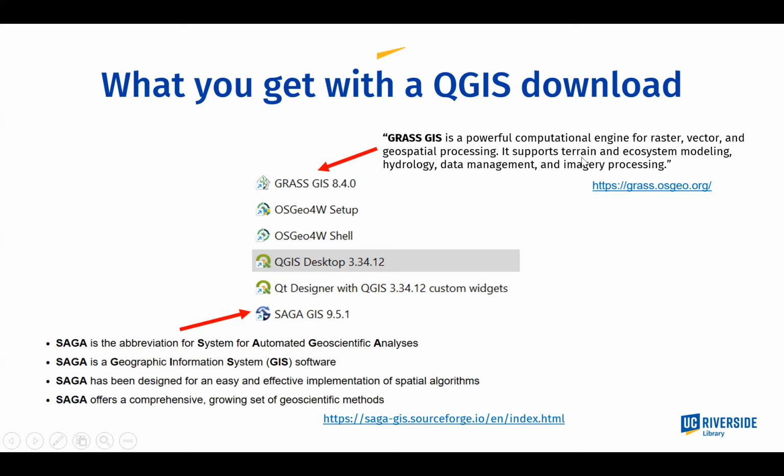And you can see things about terrain and ecosystem modeling, hydrology, image processing. So those are all very raster-based kind of processes, and that's where GRASS has its strength. There's also this, I'm not sure how one pronounces this acronym. It could be SAGA or SAGA. And I had never heard of it before. And honestly, I've never even heard people refer to it. But apparently it has geoscientific analyses capabilities, and that's where its strength lies. So you also get this, if that would fit your use case better than either GRASS or QGIS. So you really get 3 GIS options with one download.